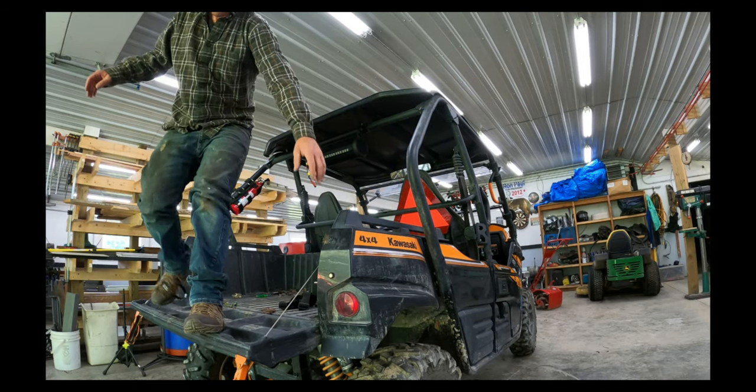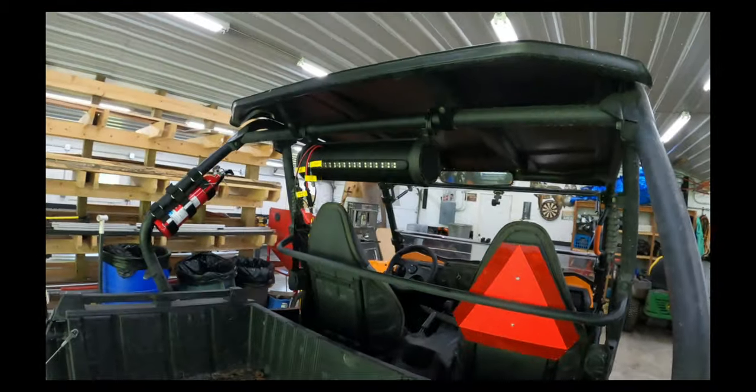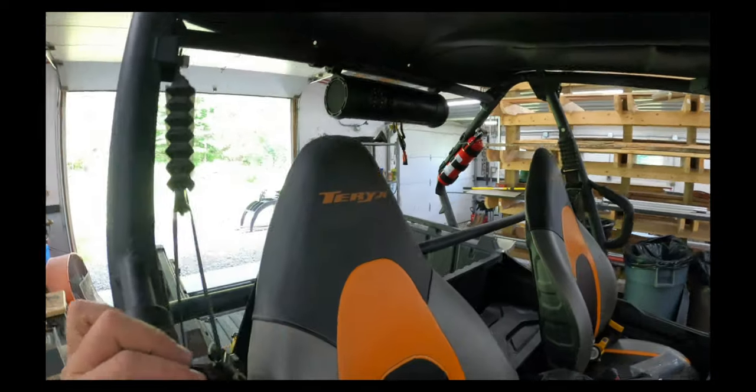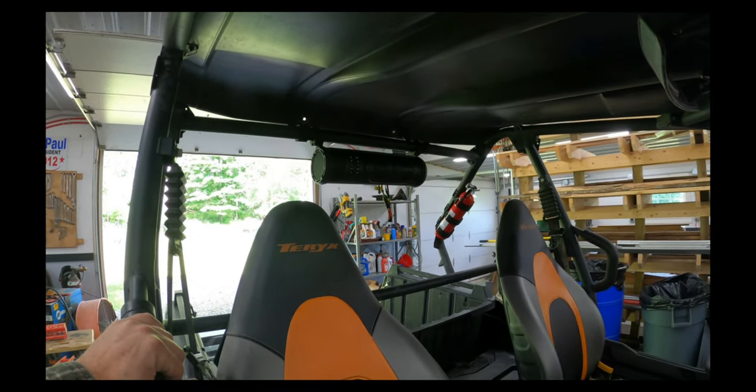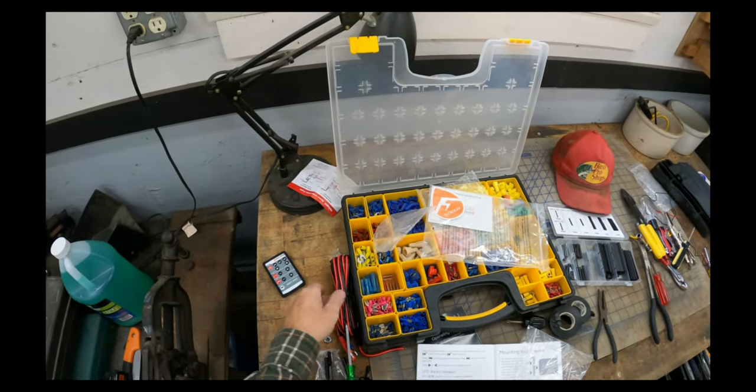That looks good. So, major takeaway there is, it'd be a whole lot easier with two people. But I like that. That looks nice. That's why we're done.